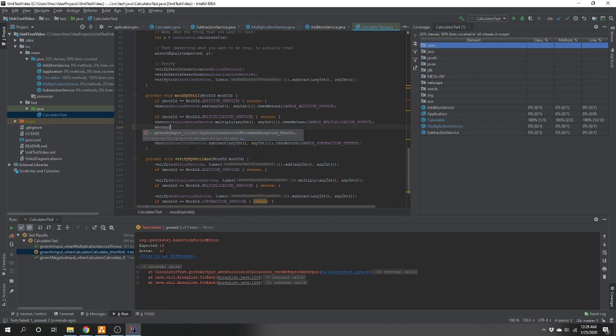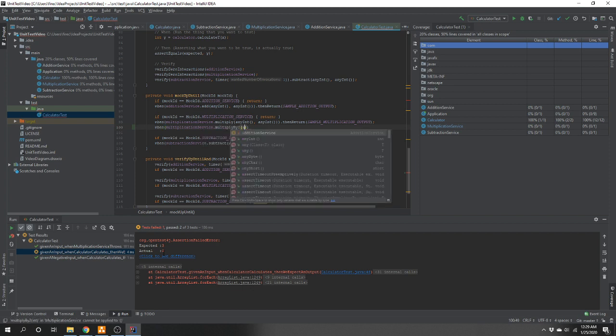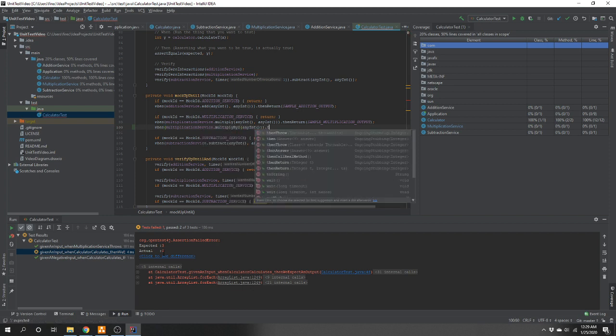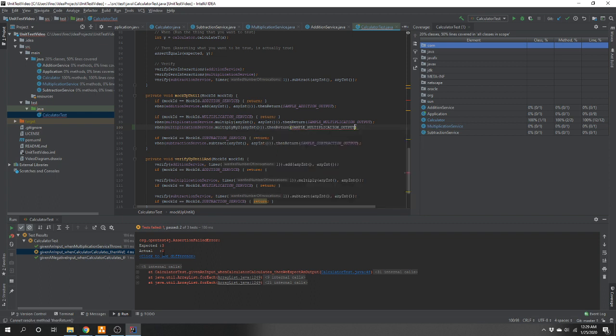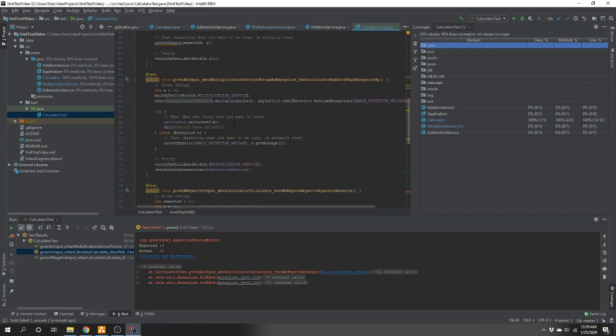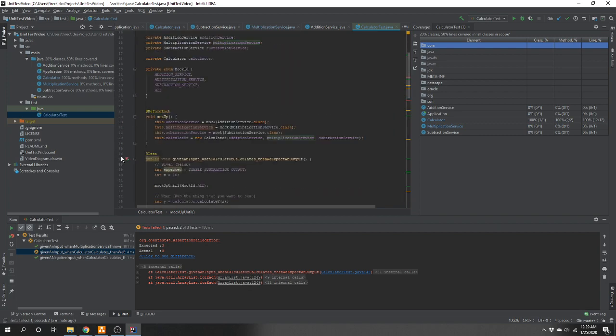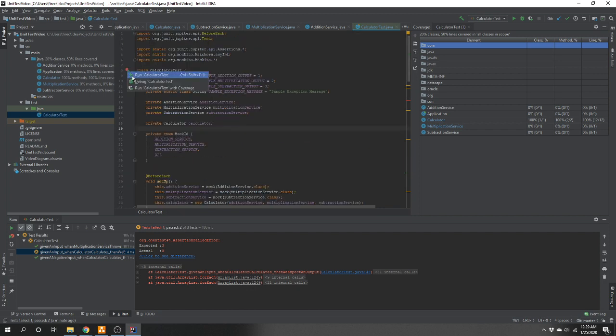So we can do like multiplication service multiply by 2 of any int. Just any sample multiplication output will do here. And, freedom again. We get the freedom of only having to adjust the mocks in one place instead of having to change the happy path for every single test that does the happy path at that certain point. So a lot of benefits there.